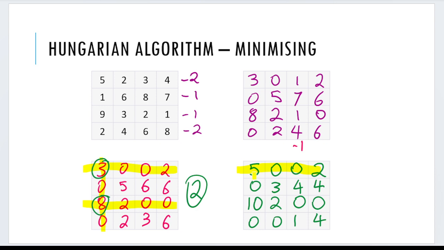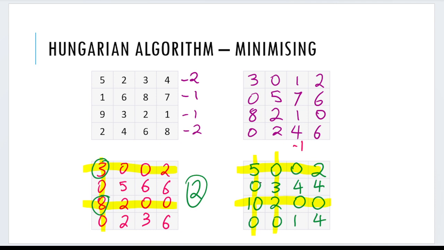The zeros remaining, we've got 2 in this one again, so let's do that. We've got 2 that we can get here, and then we've still got 1 left. Now I could draw that as a vertical or a horizontal line. It does not make a difference. The main thing is that we're just identifying that we needed that to cover up all of our zeros. What we do from this point here is that we can acknowledge that we do have a solution that's possible. Now we are going to try and choose that solution.